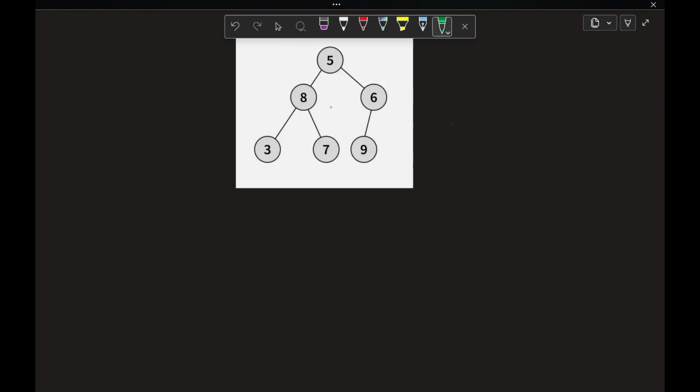This question says that you have to find the maximum diameter. There could be any node, something like this, and the node's left subtree and right subtree maximum sum is what you have to return as its maximum diameter.